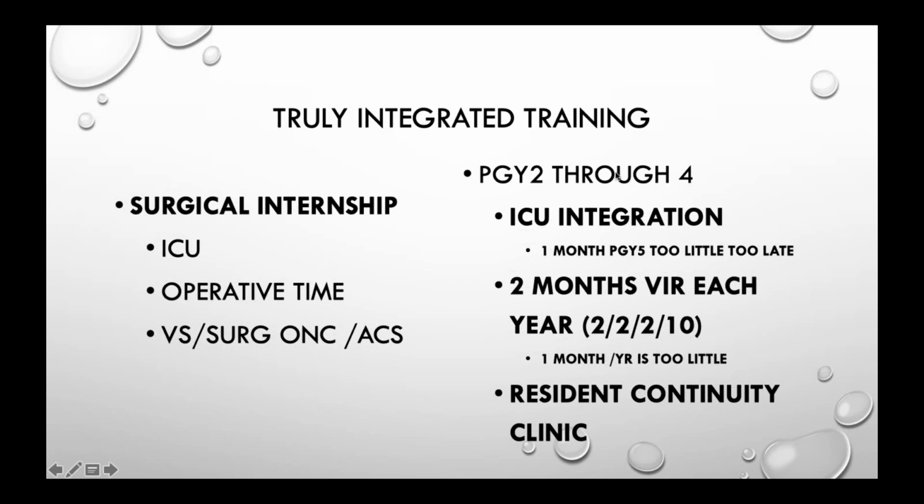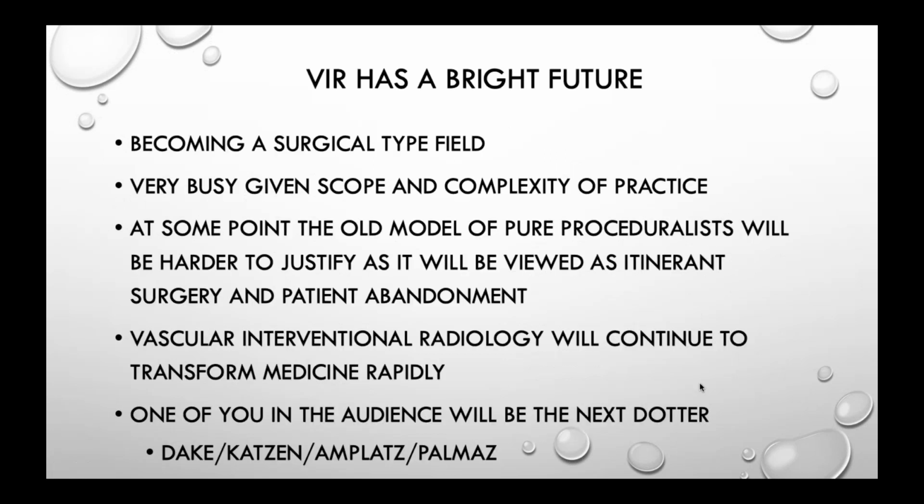During the second to fourth year, those first 3 years, which are mostly radiology driven, you still need to have at least 2 months of IR each year. You want to get some ICU integration because right now, that 1 month your PGY 5 year is too little, too late. I encourage you to do it as an MS4, but you should all do it during your PGY 2 through 4 years. And this resident continuity clinic is invaluable for your training.